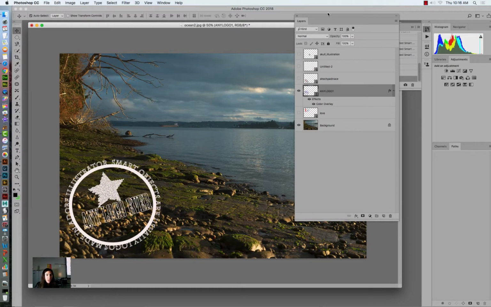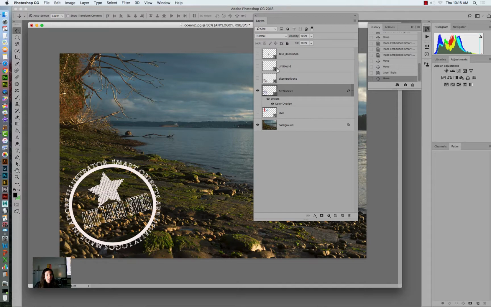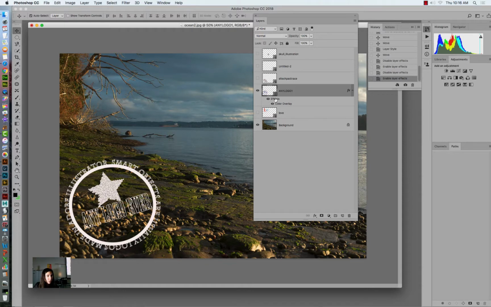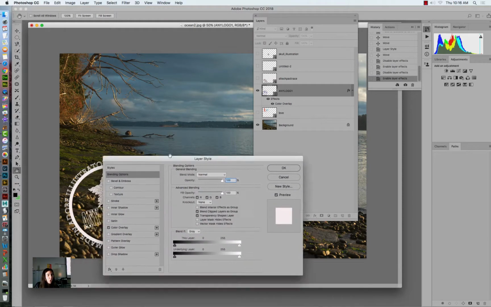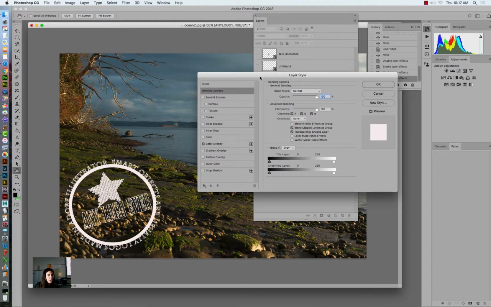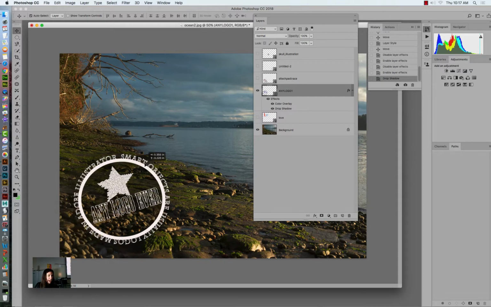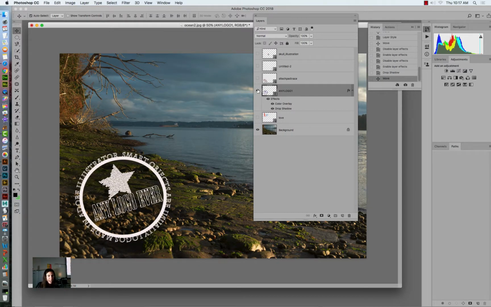Now the effects are very convenient, with eyeballs that I can turn on and turn off if I don't like the effects. If I double click the effects tab, this whole window will pop up, and you can get really deep into this effects tab once you're used to it. Let's say I want a drop shadow to show up, then I can make my object kind of appear. Do you guys see the shadow appearing? I can help you see it a lot more by adding a drop shadow. So these are just kind of canned drop shadows.